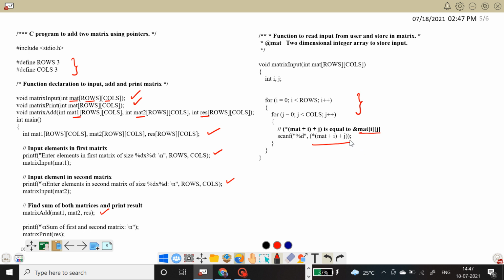I am not accessing the values, but I am going to store the values. You have to remember this. Whenever I am accessing the values, I need to mention it as star of star of mat plus i plus j. But when I am storing the values, that is scanf, I am using a scanf statement here, this is not required.